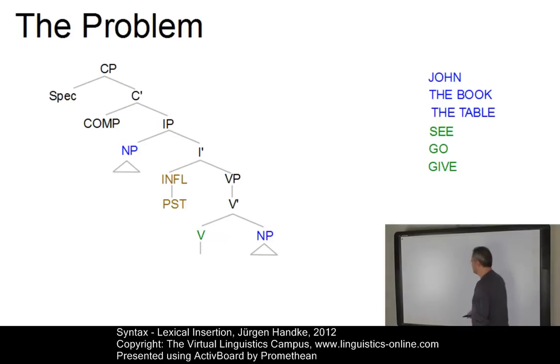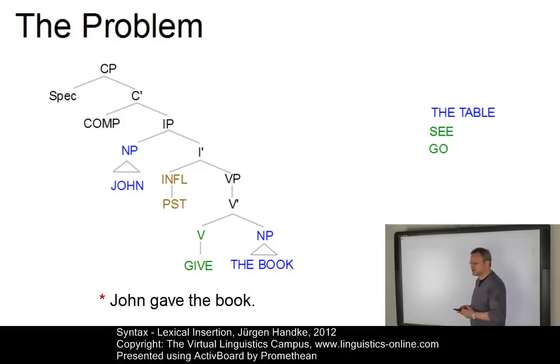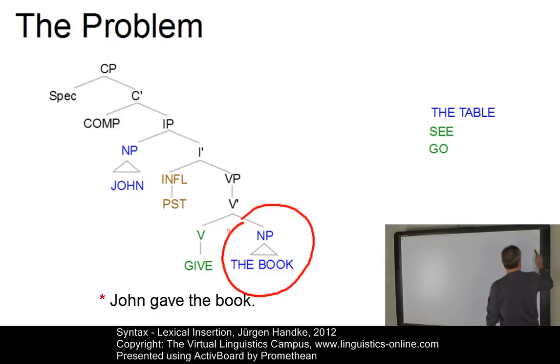Let's look at another example. Here we have the same syntactic tree, but let's now insert the following. John, now here we have categorical match. John is a noun phrase. Give is a verb, so this would be John gave. And then something like John gave the book. Now, we clearly have categorical identity. The categories do match, but there's something wrong with the syntactic context. Give requires two objects, but there's only one. So, this is the object of give. Thus, the ungrammaticality is due to a violation of the local syntactic context of give.